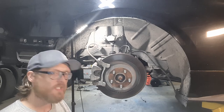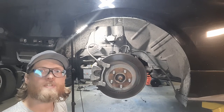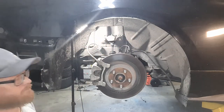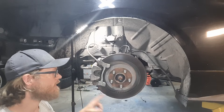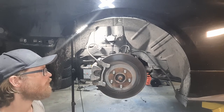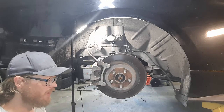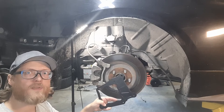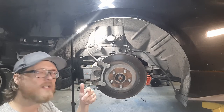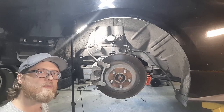We are going to tackle the install of the rear dual caliper bracket from FDF. Just quickly talking through the steps: you're going to have to get rid of the OEM e-brake cable, take the OEM caliper off, take the brake rotor off, and take the hub off. Once all that stuff is removed, you get access to the heat shield. The heat shield comes off and the dual caliper bracket from FDF takes the heat shield's place. Once that's there, everything goes back together and you can now bolt on a Wilwood caliper to serve as your dedicated caliper for your hydro.